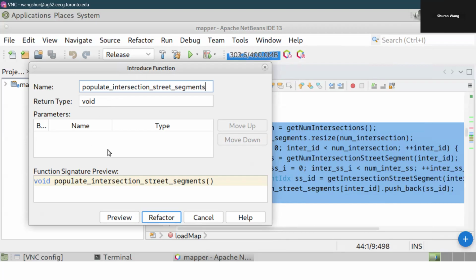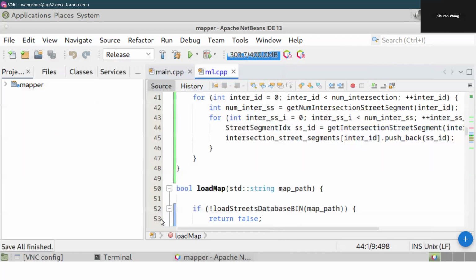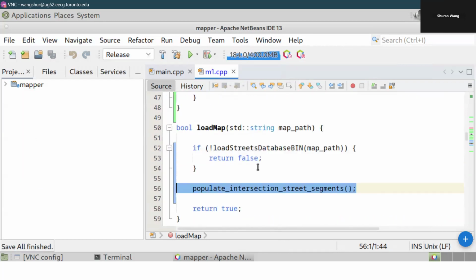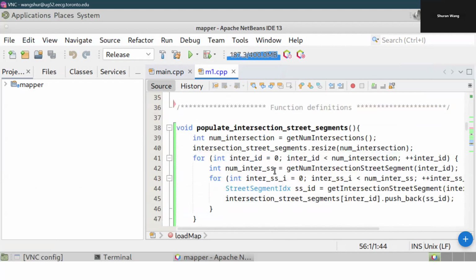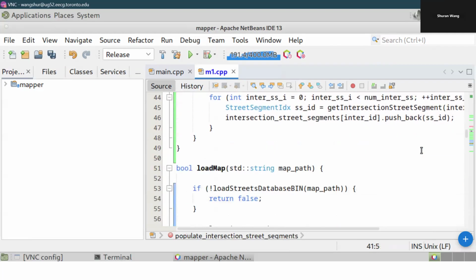It's just doing the same thing. I can directly do refactor. And it refactors into one function call where the function is here. You will, of course, need to add comments to all of the code shown here.